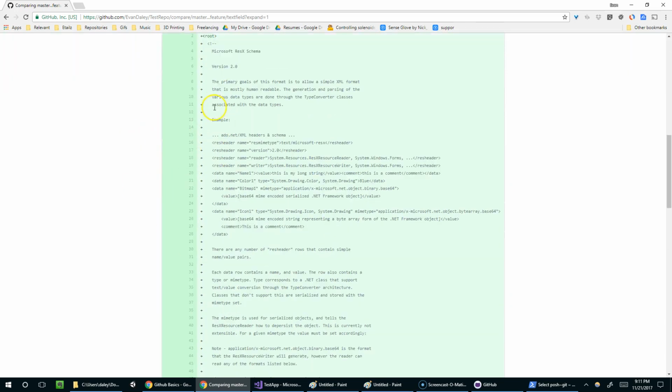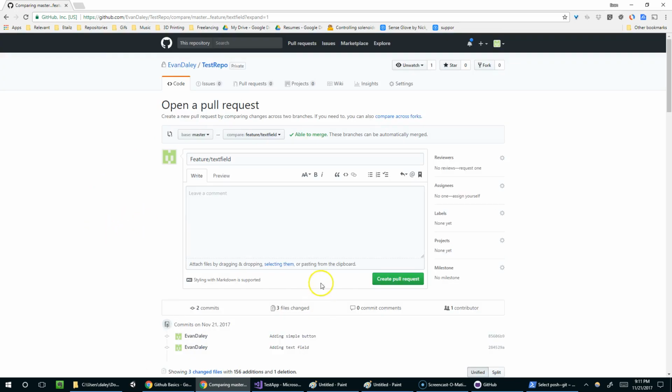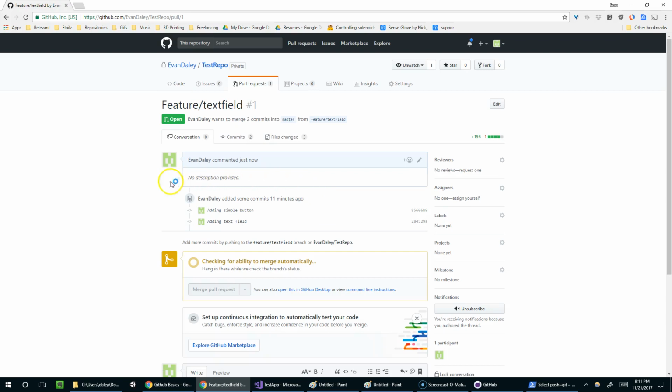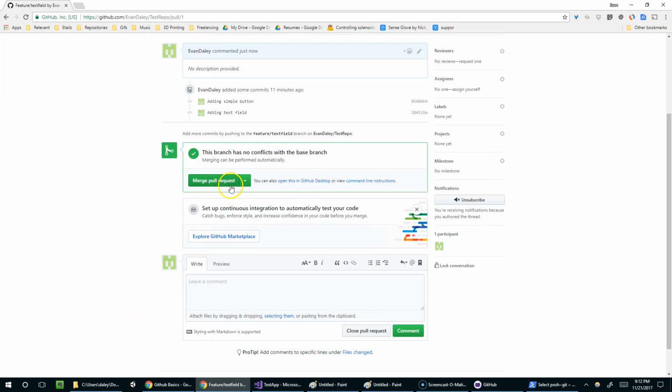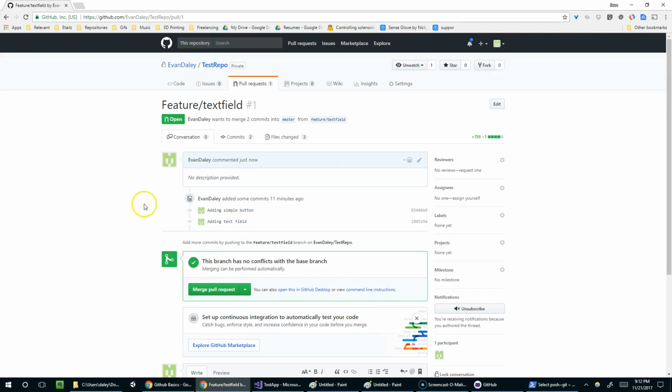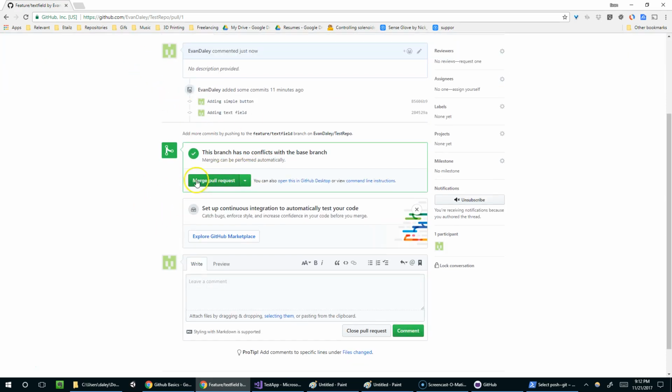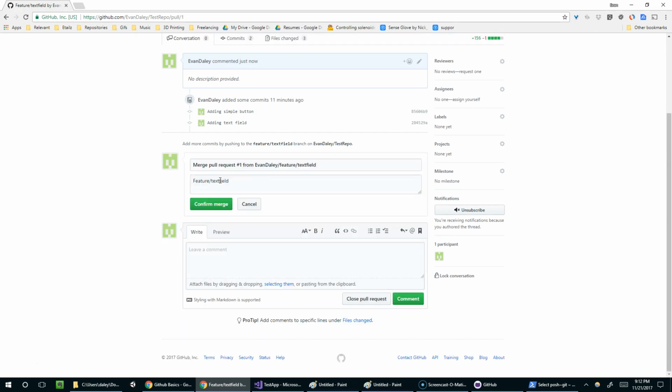And again, it shows line by line everything that changed. So we're going to quickly create the pull request. You can also set up requirements on the repository that say you need this many people to review the branch before it can be merged. I haven't set anything up like that on this branch, so it doesn't require any approval process. I can just create the pull request and merge it in right away. So let's go ahead and do that.